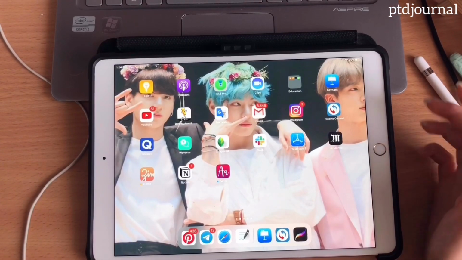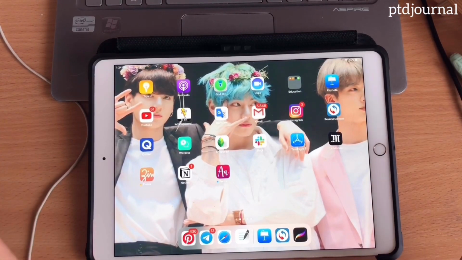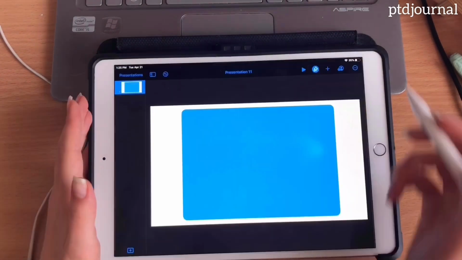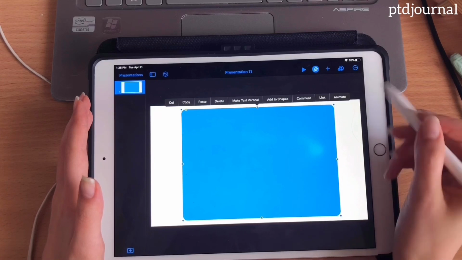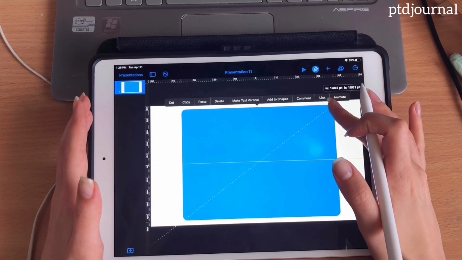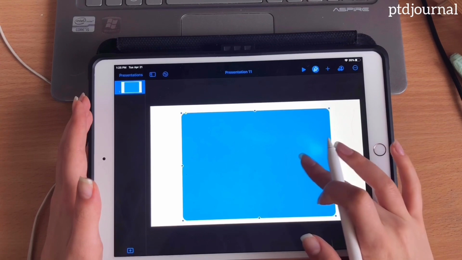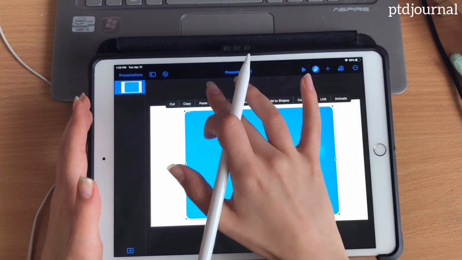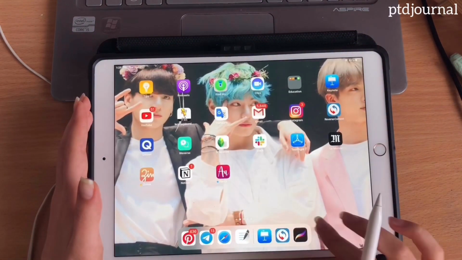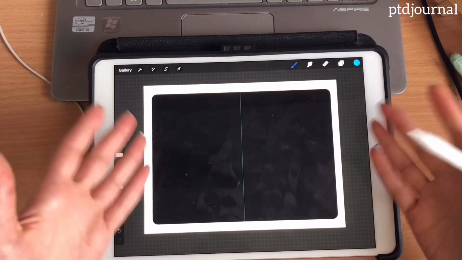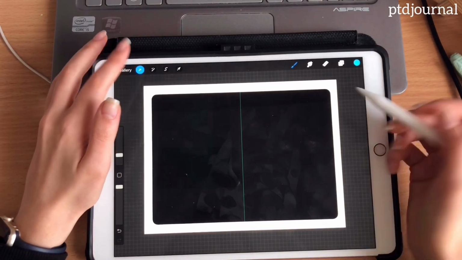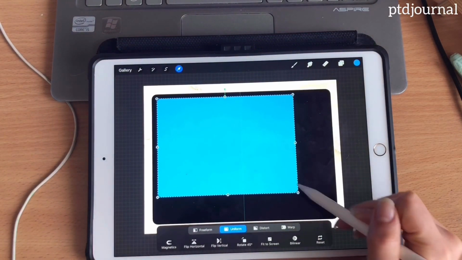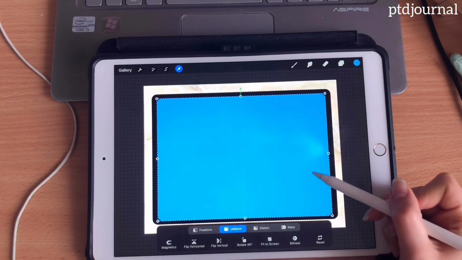We can move to the creation of our pages. So for that, we need to go back to Keynotes and make the size of the previous figure a little bit smaller and copy it. Then back to Procreate and paste it. And also you can use drawing guide symmetry mode to help you place objects in the middle of the canvas.